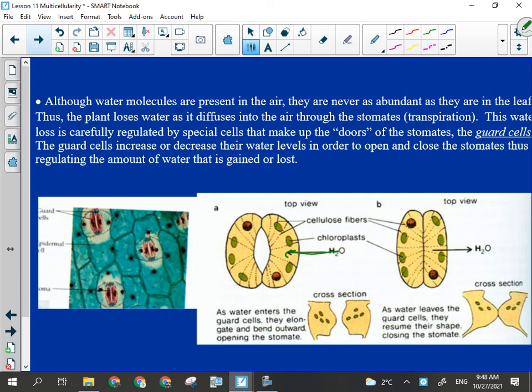So as a plant becomes stressed for water, the stomates close, and the plant stops carrying out photosynthesis. Does that make sense? That's another example of specialized cells. You've got epidermal cells that secrete the cuticle, palisade cells that are carrying out photosynthesis, spongy layer cells that are helping with resource exchange, and stomates made up of guard cells that can change their shape. These are all examples of specialized cells within a multicellular organism. Make sure you make a note of those, because those are the things you're going to need to explain to me on a test when you're telling me what multicellularity is.